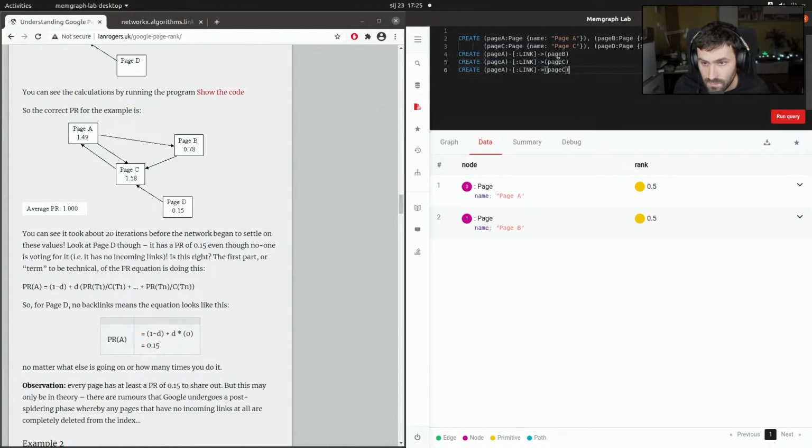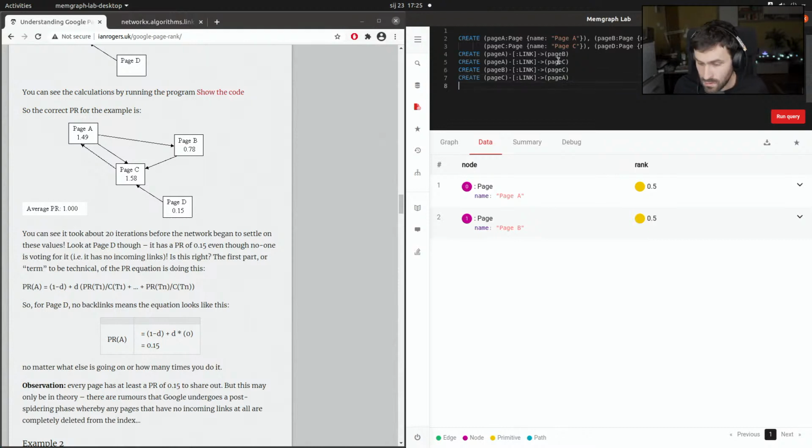So that's done for that. Let's do page B is only connected to page C. Page B, page C. Okay. Page C is connected to page A. 1, 2, 3, 4.